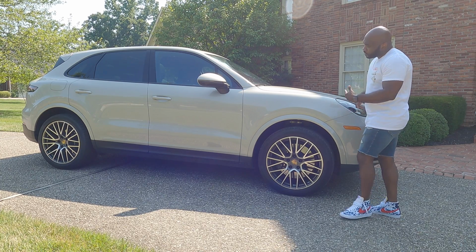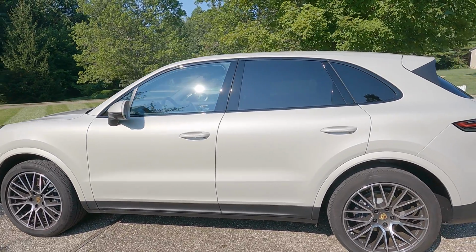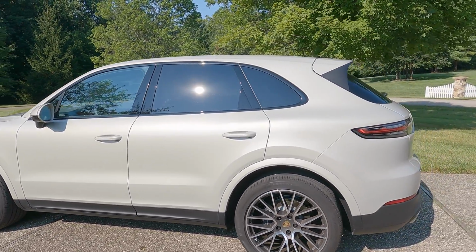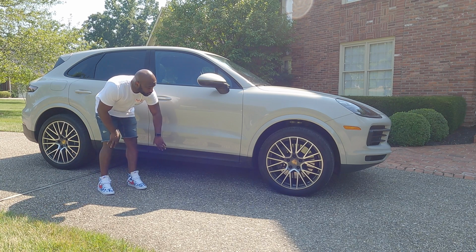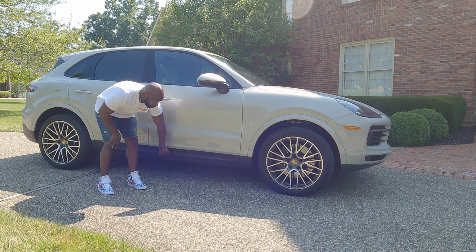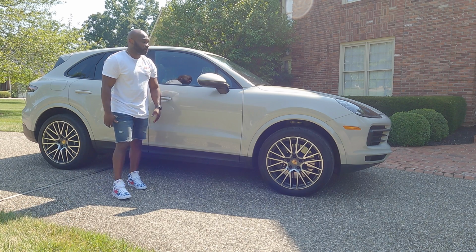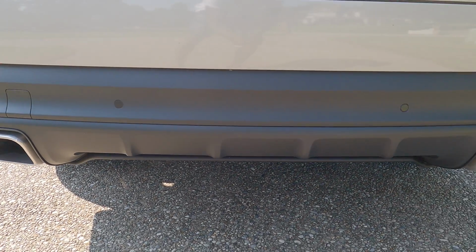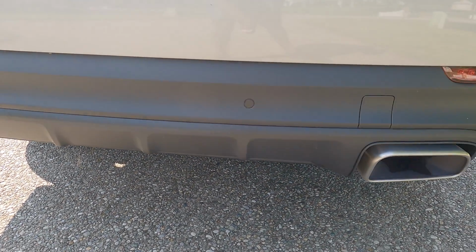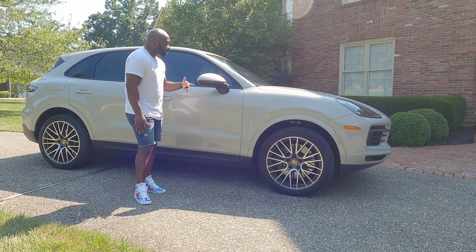So we're gonna walk on down, and nothing crazy going on here. The trim lines just continue on down the car. One thing I am going to ding Porsche on right here is the actual plastic that's going around the bottom of this car and on the back as well. If you're going to be buying a $68,000 car, you should at least do something a little bit better with that piece of the trim. But that's my only ding for right now for Porsche.